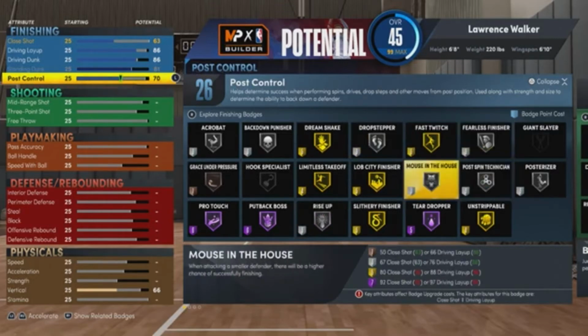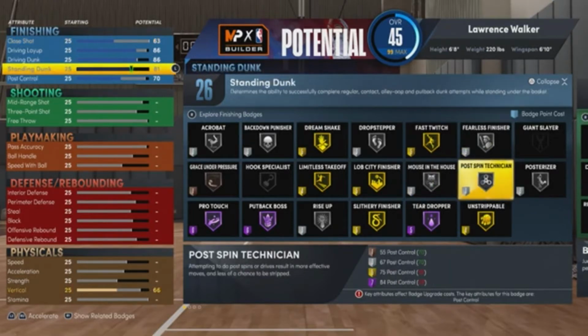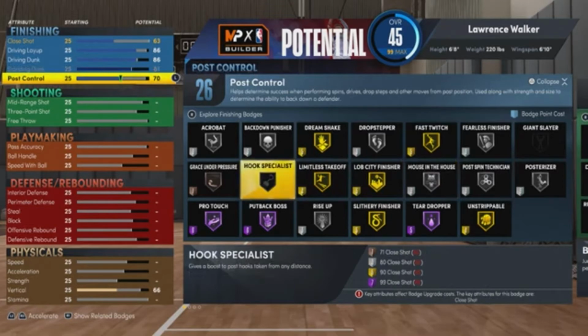all good for standing dunks under the rim. Even as a power forward build, you get pretty good animations as far as standing dunk goes. So that's why we went ahead and went with 81 for the standing dunk. Post control really helps for post spins and things of that nature. And it's always good to have some post control in your build so that you can be very versatile on the offensive end.